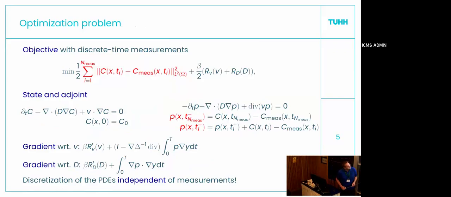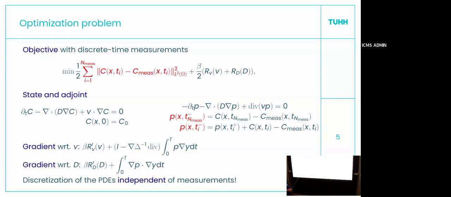And we can now start a philosophical discussion because I do it the other way around. So we do optimize, then discretize. And there are reasons for this. And of course, there are disadvantages of this. We can talk about that. So what we have here is measurements coming from that ultrasound. So this is the concentration of the contrast agent. We have them essentially at discrete time points because the measurement device has a certain frequency with which it acquires images. So this is what we have to match.